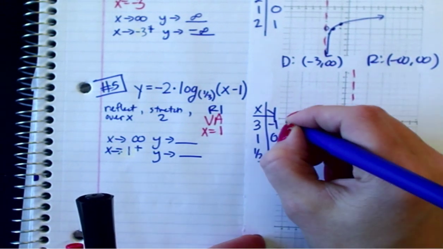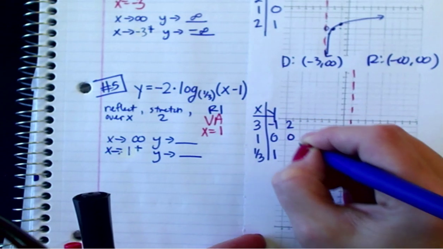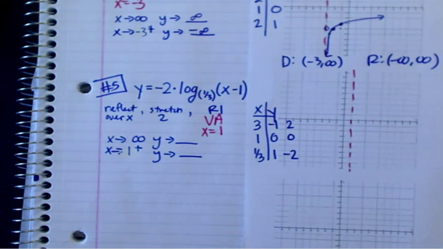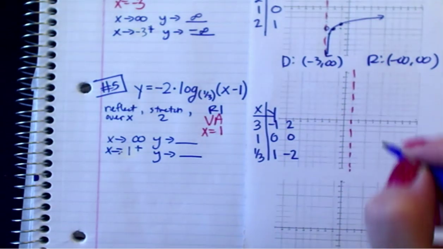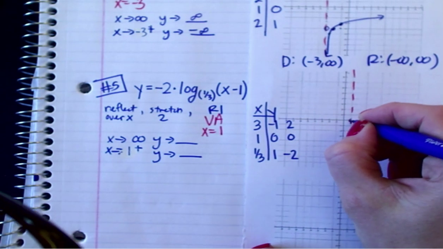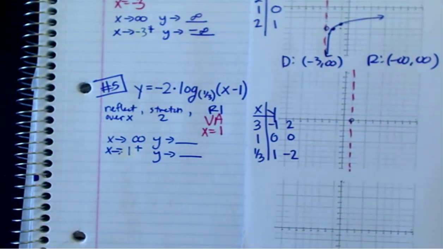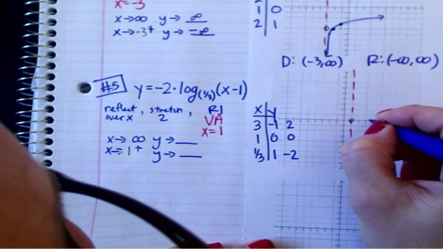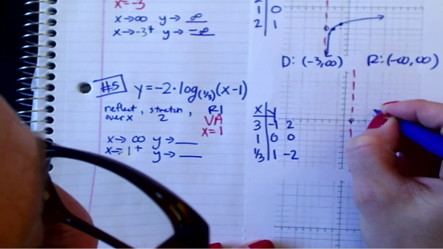Oh, times -2. Notice the 0 didn't move. Oh, my center is, here's my center. I've got to keep track so I count my points from the right place. 3, 1, 2, 3, 2.